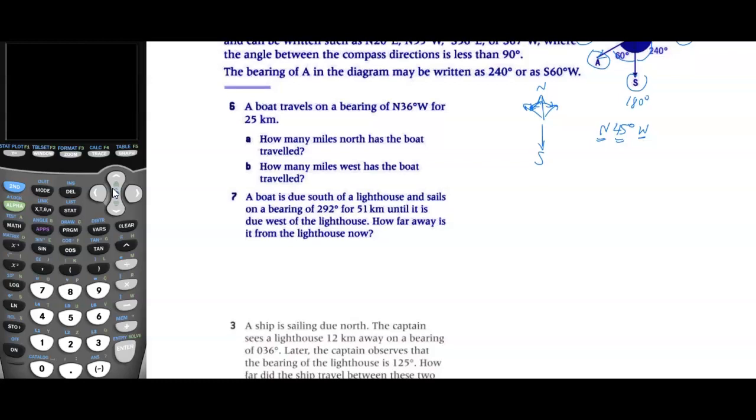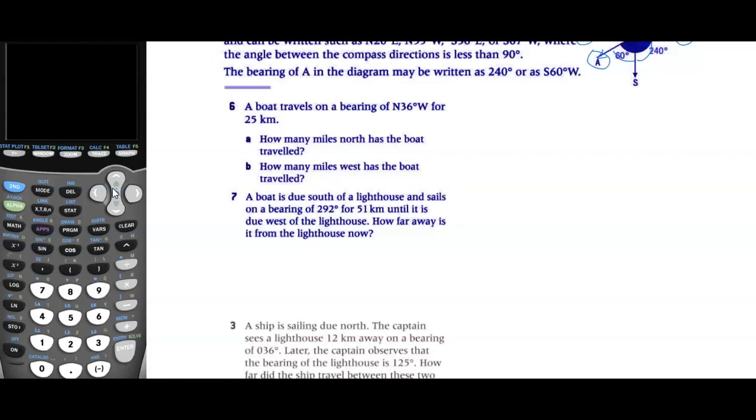So let's look at a few problems, and we're going to focus more on drawing the picture than actually solving the problems, because once you get to the part where you solve the problem, it's pretty much like the previous pages. So I'm not going to go through and solve a lot of trig problems. I'm going to focus on drawing the picture.